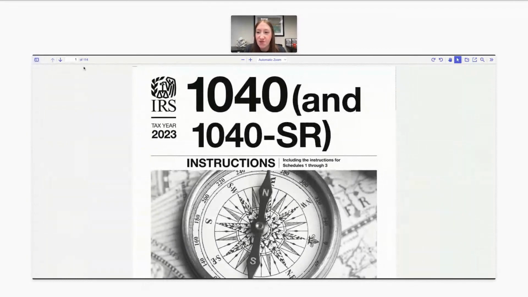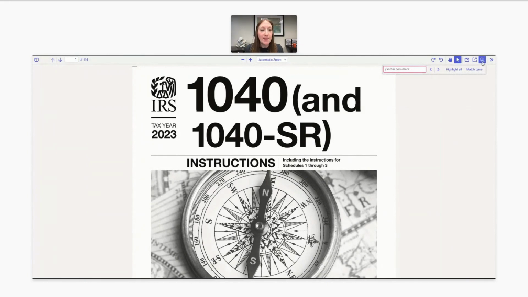What you'll notice about this file is it's 114 pages. So if you have lots of files with lots of pages that are larger files, maybe you need to find a specific page within your document, a specific reference in your document, or agreement within your document. There is a tool called the Find in Document tool that allows you to search the file that you're specifically looking at for matching search terms.